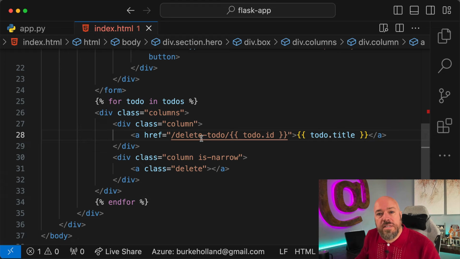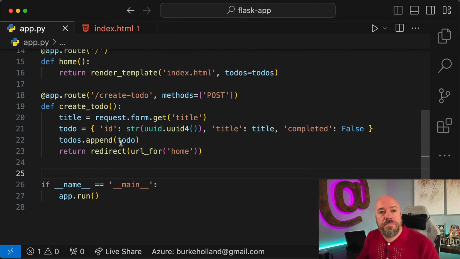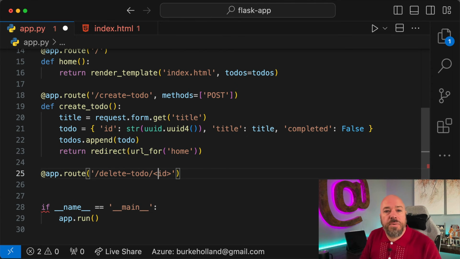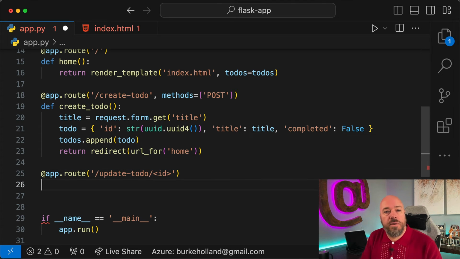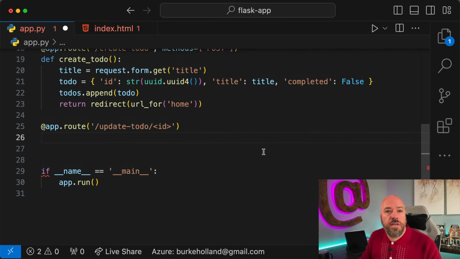Okay, so this is going to do a delete, but that's actually not what we want. We want to update. Got a little bit ahead of myself. So let's go back and actually add this update method. So let's go to here. Let's see, kind of, but we want to update the to-do. There we go. And then let's see what kind of method it gives us here. So nothing yet. So update to-do.